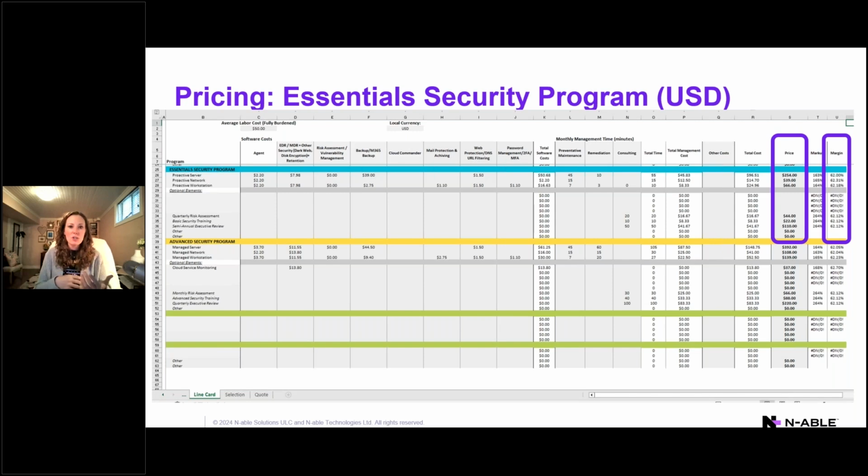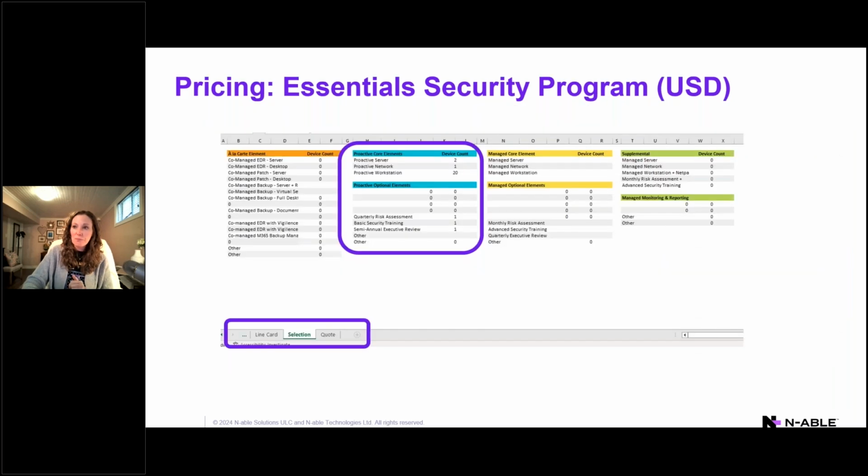So although I'm showing server and backup is $254 a month, and network is $39 a month, and desktop is $66 a month, we don't use those, we don't quote that to the client. It's just what's needed so that we can set and reach our 62% overall margin for ourselves. And you'll see that will make more sense when we get to the quote tab.